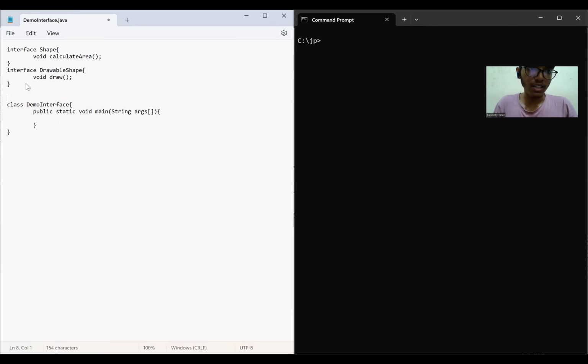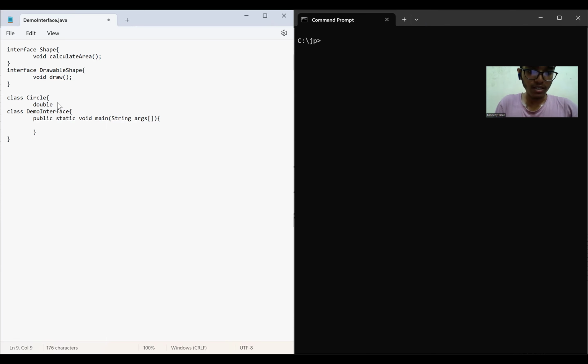Interfaces will tell what are the methods to be implemented by the class which implements these interfaces. Like I'm creating a class circle, and in this class we can have instance variables.